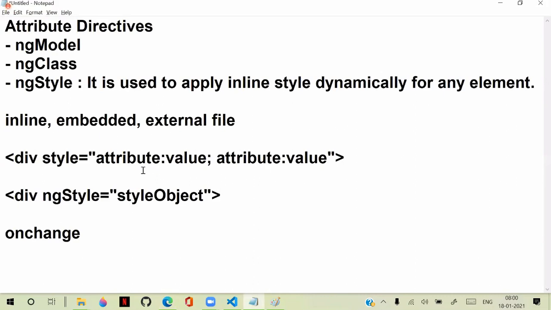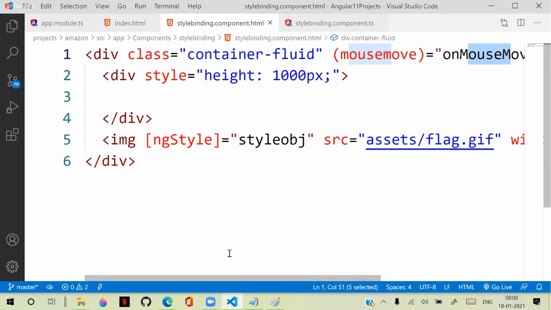So if you don't need that, do not use class binding; better go with style binding. That is inline style, and this is how you configure inline style. These are just two different examples of how to work with the style binding technique, right? The next important point, now that we know this, is that these are all attribute directives.